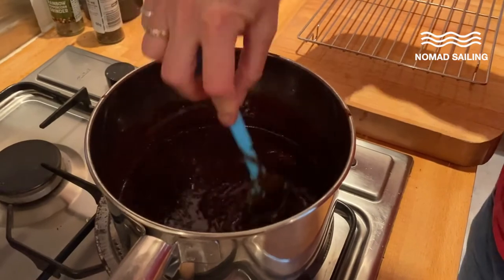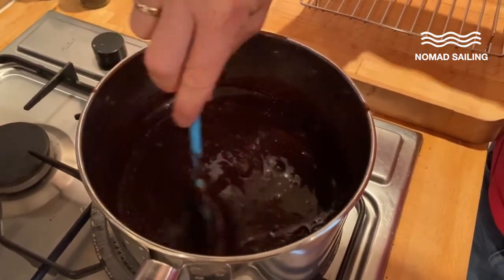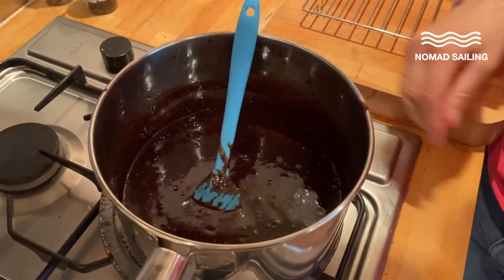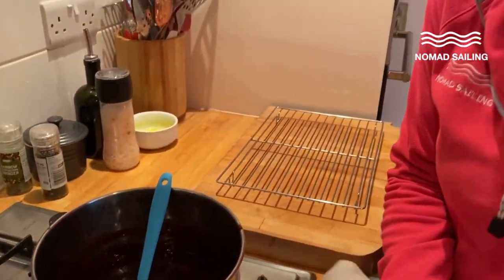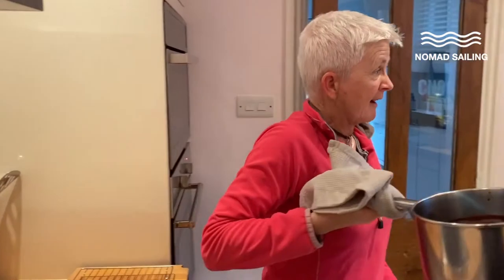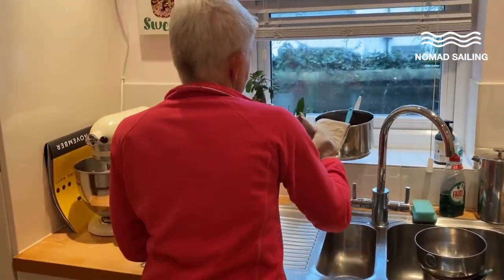I neglected to mention that this mixture should be allowed to simmer for at least 10 minutes — 10 to 15 minutes tops, but 10 minutes for sure. Then get it on your windowsill and allow it to cool, stirring it. I put it on here and have the window open a bit because it helps cool it down.